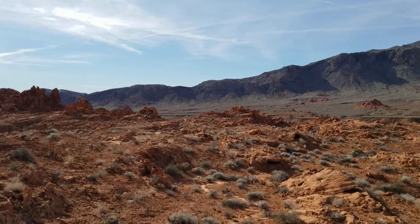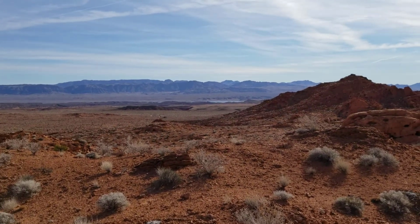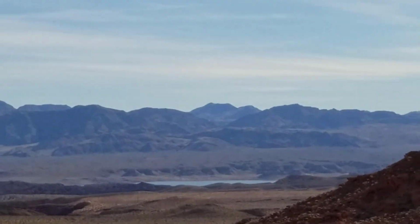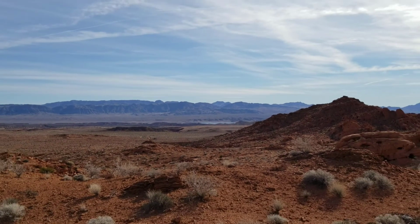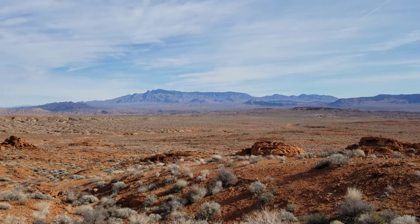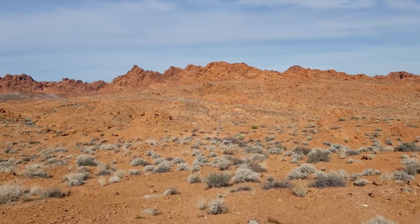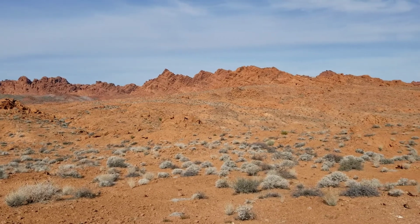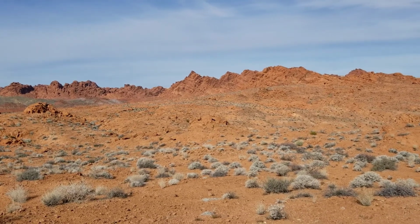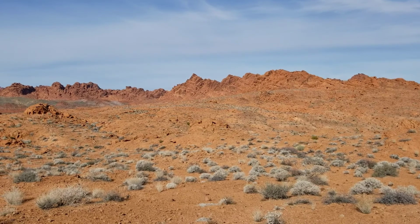Okay, and here we are in the Martian landscape. What I'm going to do, and there up ahead could be the Overton arm of Lake Mead. Yeah, I'm thinking that is the Overton arm of Lake Mead, because it continues on up to the right of that place we looked at just a moment ago. So I am going to angle over in this direction, and we're going to see if we can find the Valley of Fire Scenic Drive, because I do want to find that Elephant Rock Loop, and it's got to be somewhere up ahead in this direction. So we're heading in this direction.